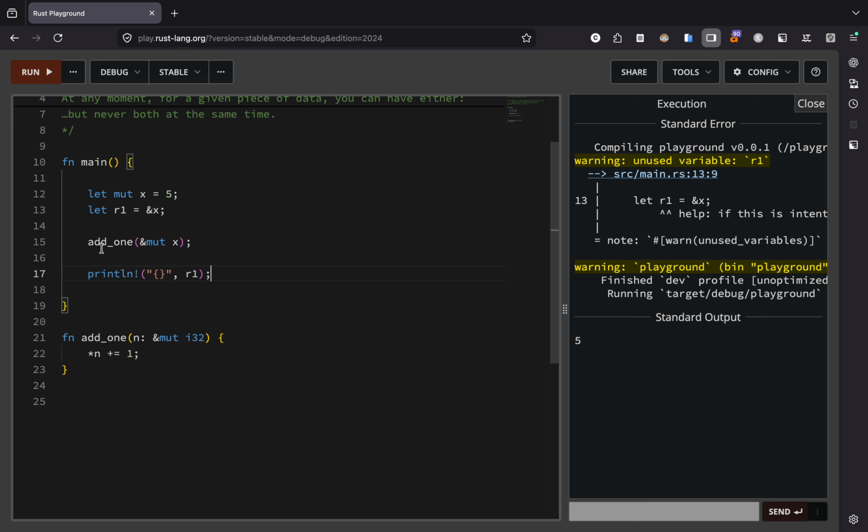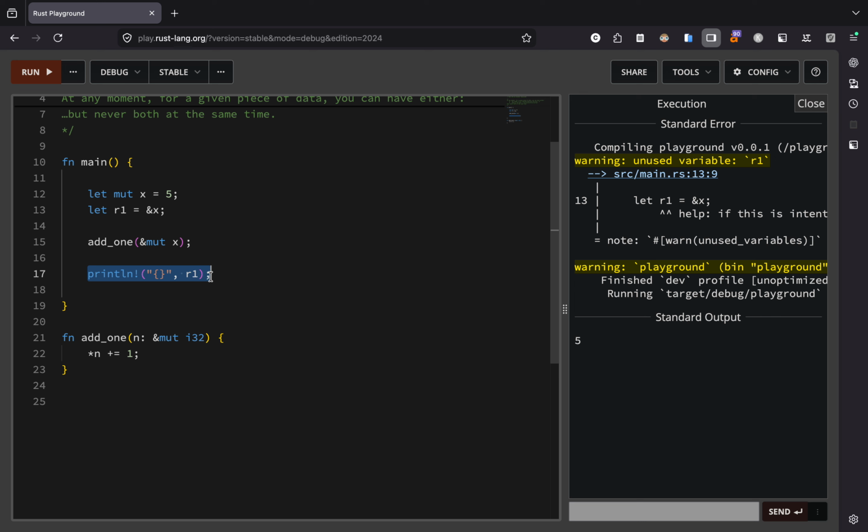As you can see, this function takes a mutable reference to the value that is passed to it and does some magic. So here the function is called, and what does it do? It has a mutable reference to x here, and then r1 is now used here.